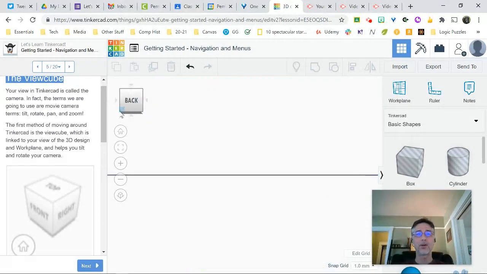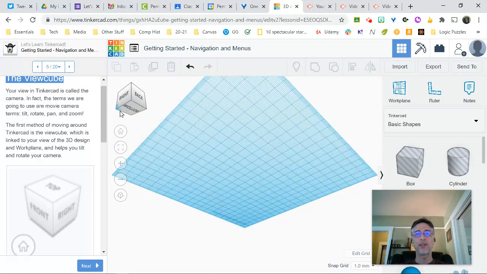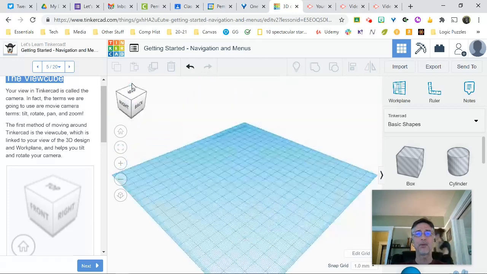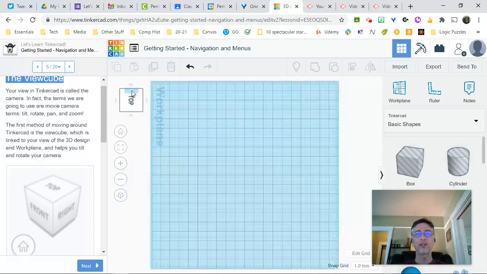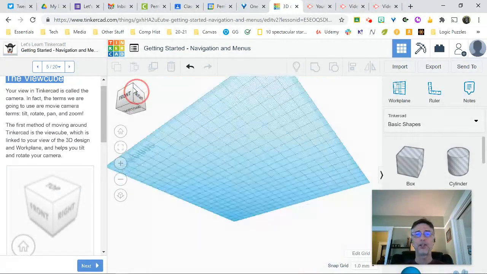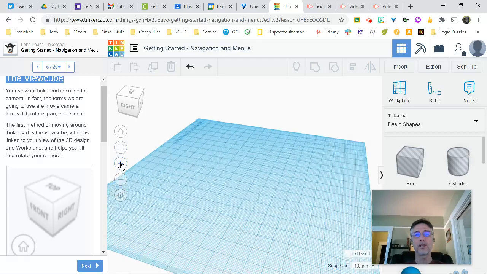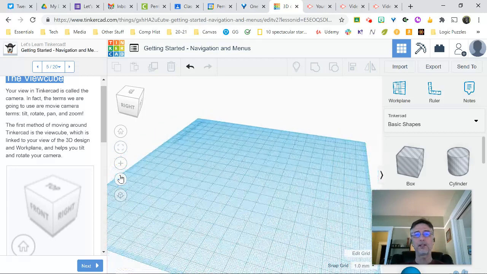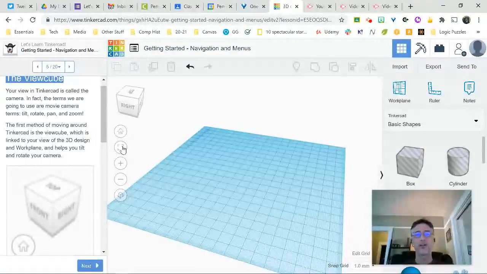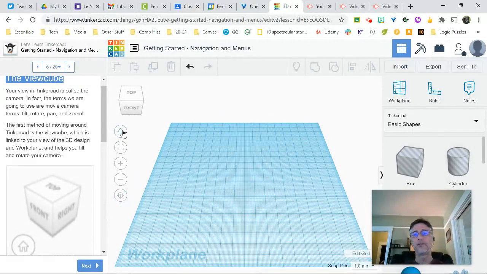Okay, if I click on the corner, see how the corner turns blue? Then it's going to give me that view. Okay, I can click on any corner or any word to give me that view if I want it, or just click and hold and drag it around for any view that you want. Then you can use the zoom in and zoom out buttons and the fit all and the home button to navigate any way you like. So that's the basics of moving the work plane around.